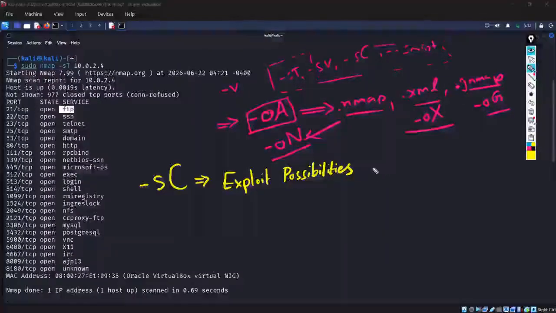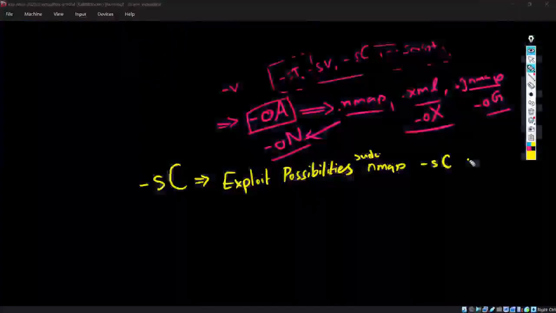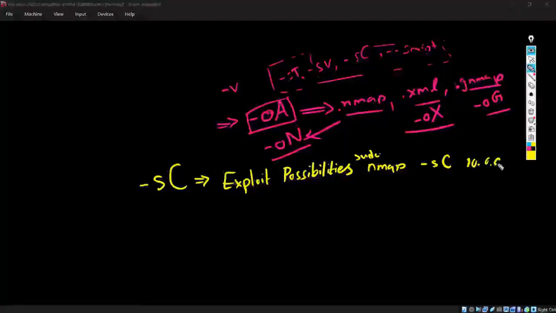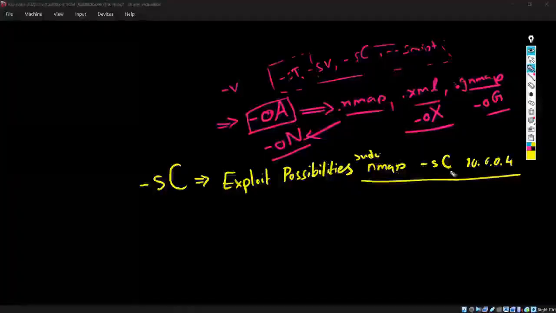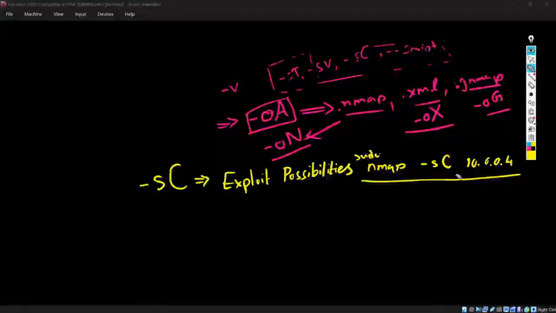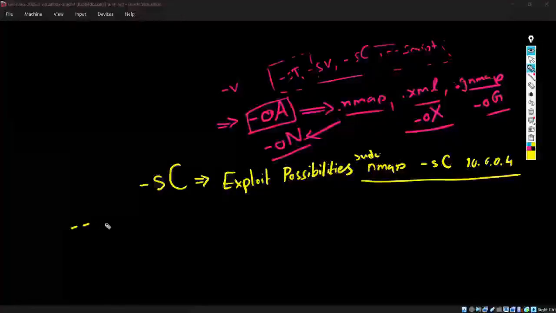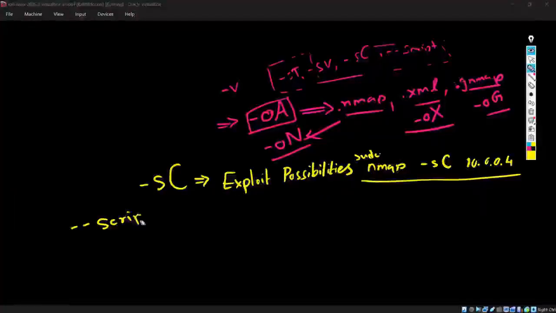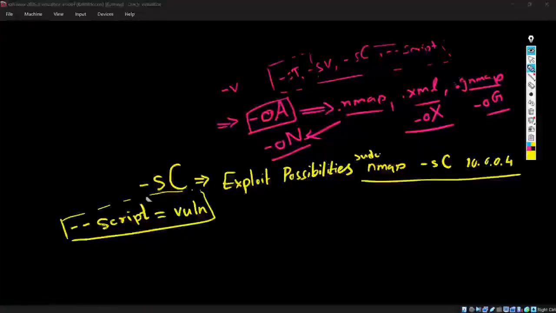In this sense, let's say the command is going to be sudo nmap -sC and the IP 10.0.0.4 or something. Okay, so this will by default search whether any scripts are running like that. And there is another option as well here, --script=vuln.